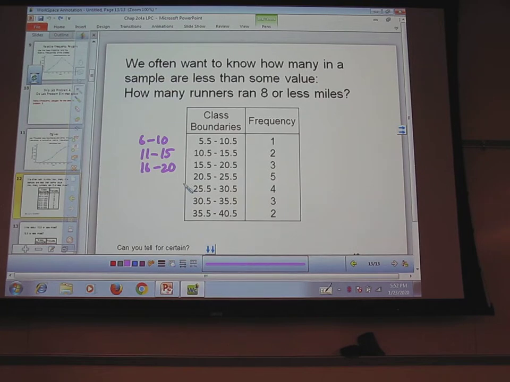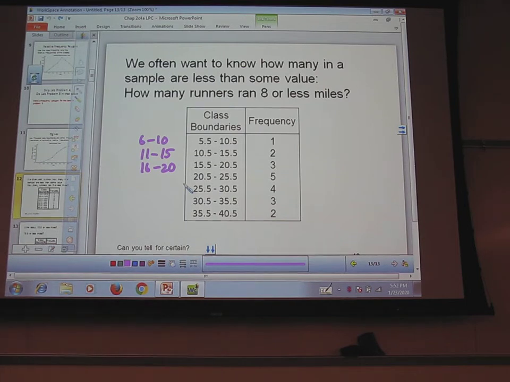10 or less? And even more so, I could say that one runner definitely ran less than 10 and a half miles. So look at everyone who ran less than 10 and a half. There is one who ran less than 10 and a half. So you guys see what I'm saying? The boundary means you can say less than, or as always, you guys say less than or equal to.